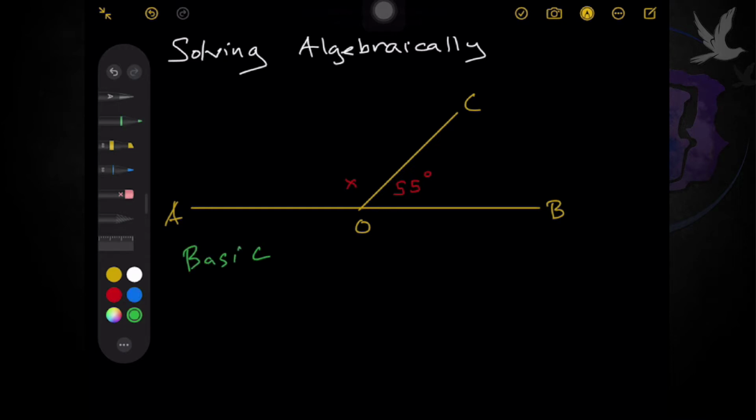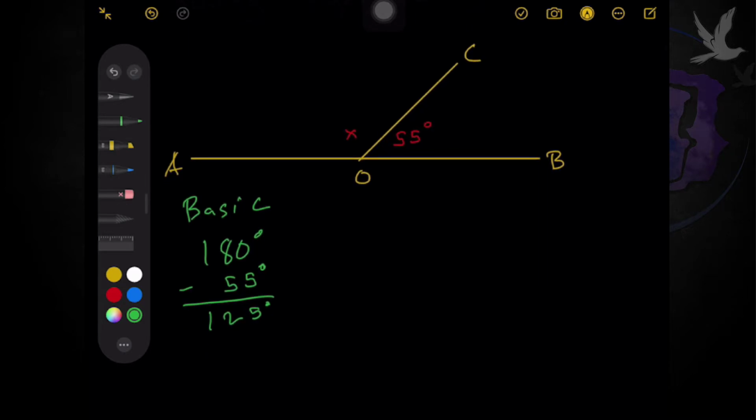that all you need to do, knowing that a straight line basically measures 180 degrees, is to take off or remove the given angle or angles, depende kung ilan angles yung given. So in this case, you have 1. So all you need to do now is just to subtract 55 from 180, which will lead us to an answer of 125 degrees. Okay. Now, how are you going to do it algebraically?